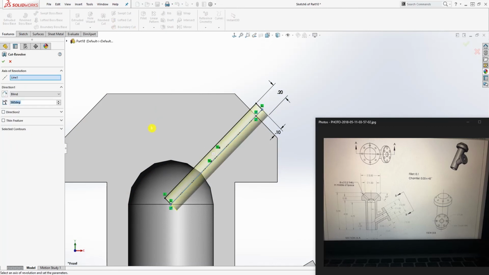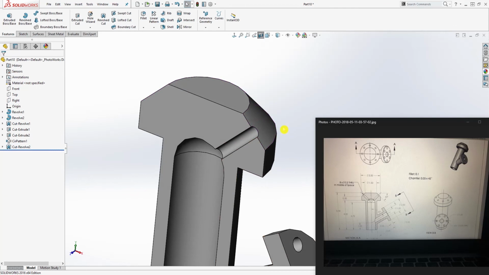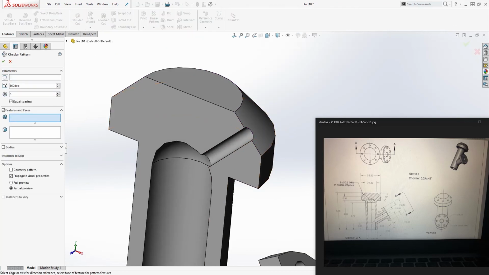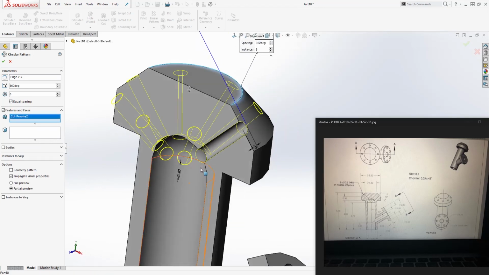And we have a fully defined sketch, so I'm just going to close my sketch, feature, extrude cut. Before I do that, let me section it so you see what's going on. Extrude cut, I mean not extrude cut, excuse me, revolve cut. And we click OK. So we have that cut. So now what we want to do is circular pattern. And again, for parameters, we want to select any circular edge. And the number of patterns for this is 8. And equal spacing, and the feature we want to pattern is this circle. And we will click OK.